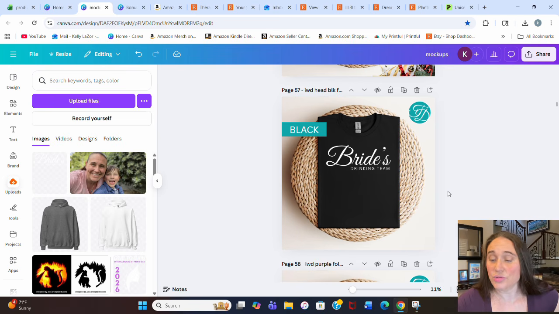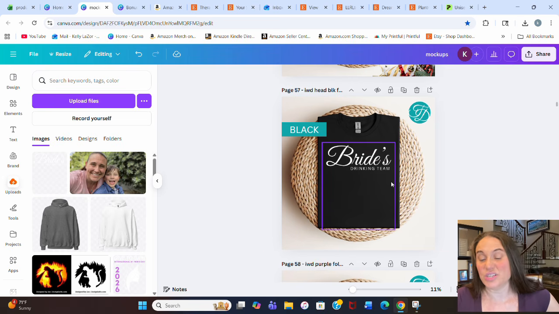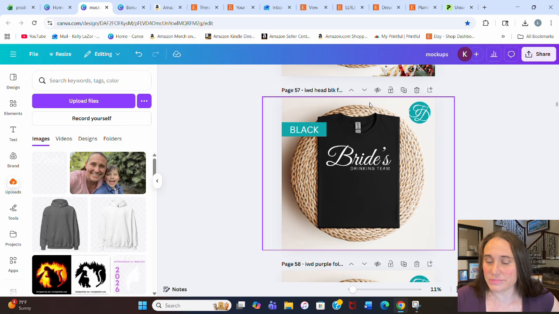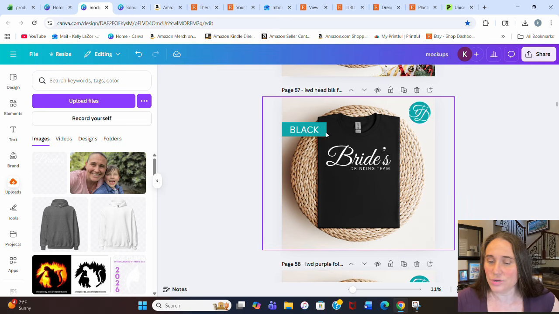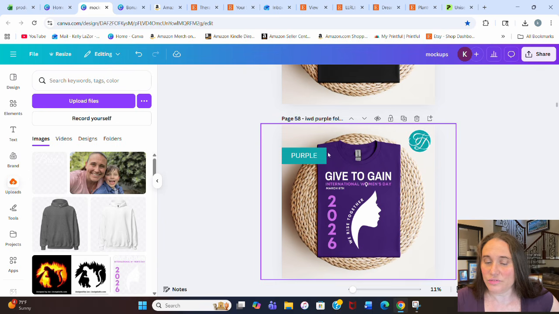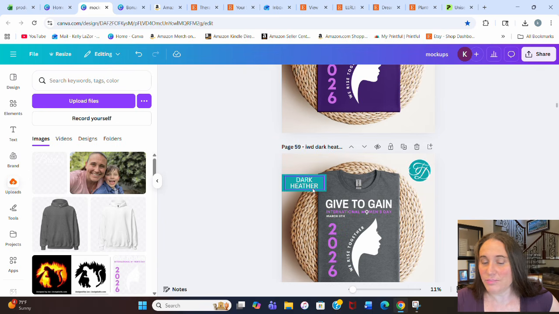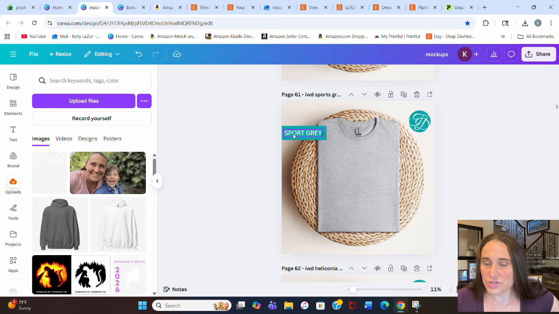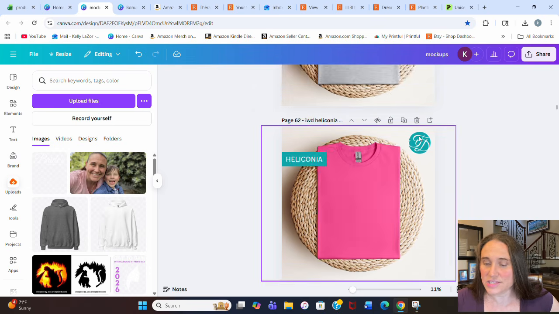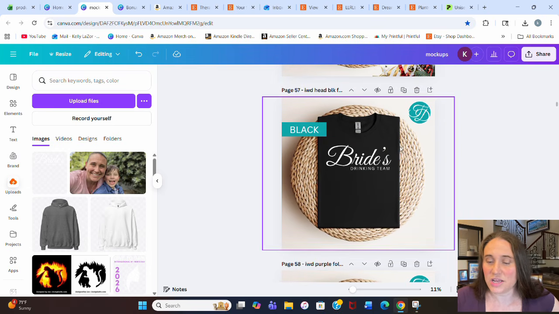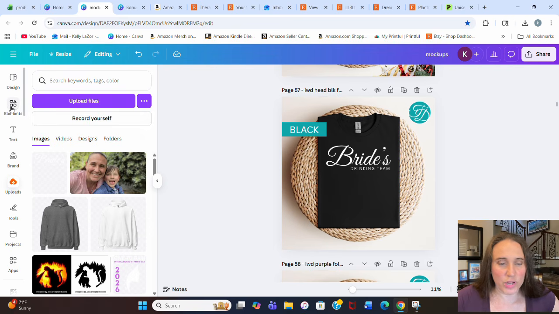And now I could do things, because this is specific to being a bride, and I could add some stuff in here that looks more like bridal flowers or whatnot if I wanted to. These ones I have with all the different colors, and I've got my logo on them here, so that when I put up a listing this way, I get all of the logos and everything, and that's how I have this particular style done.